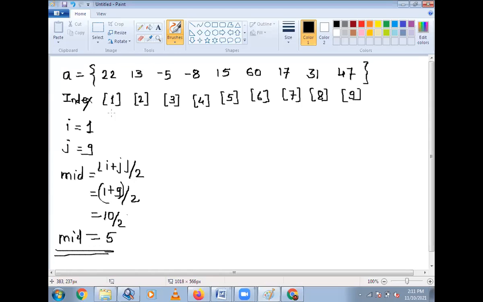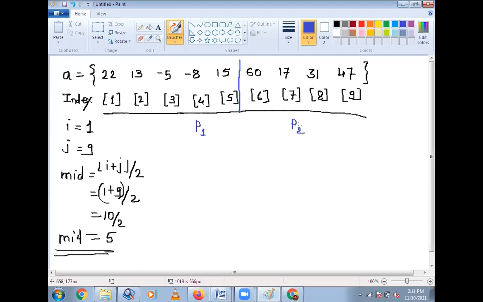So this is the problem P, which is divided with this mid. So there are two parts. First part, this is P1. This is part P2. Okay.